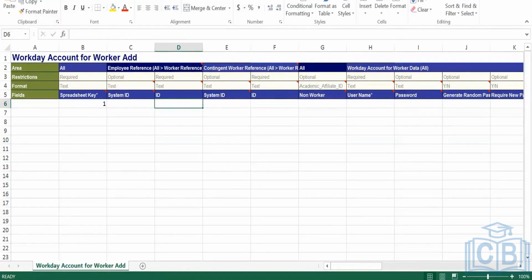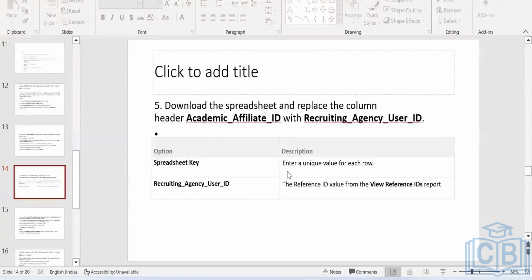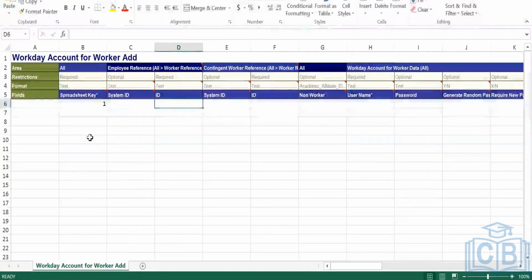But just going into the system, spreadsheet, key any entry value for each. I'm just giving one. As I said, we put our agency user ID. Including the user ID, we need to go there and get that.